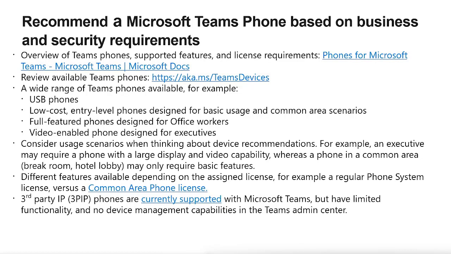So let's start with the first item, recommend a Microsoft Teams phone based on business and security requirements. For this one, you're going to want to get an understanding of what Teams phones are about and why you would use them as opposed to just using a Teams client, for example, on a desktop computer. You'll want to understand the supported features, licensing requirements, and so on. So take a look at the Phones for Microsoft Teams document and get some information on that.